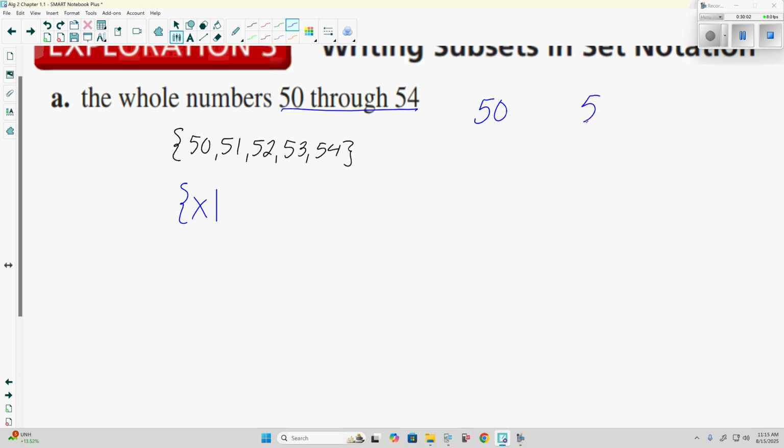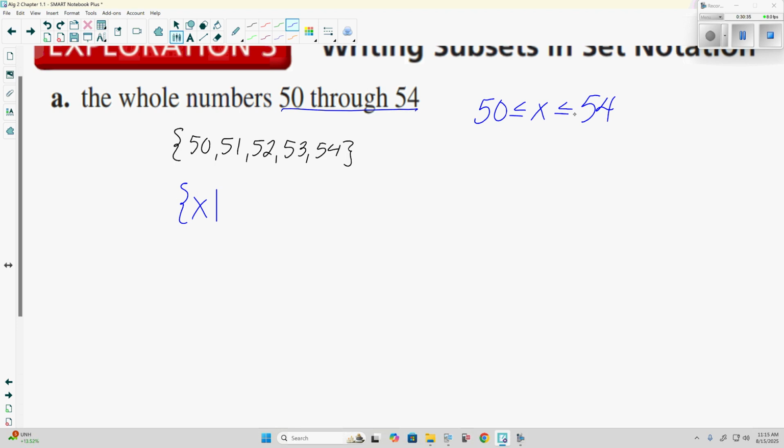50, the other is 54, and we're saying that our variable is in the middle, yes? So it's greater than or equal to 50 and less than or equal to 54, because 50 is less than or equal to x. The value that we can plug in that's going to make this true is going to be bigger or equal to 50, but it's also going to be less than or equal to 54. It's between the two. Do we see how we wrote that?